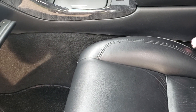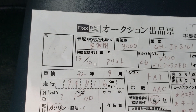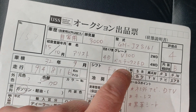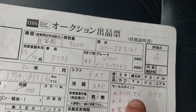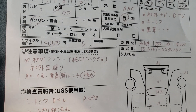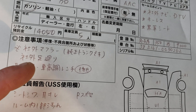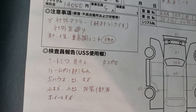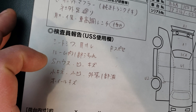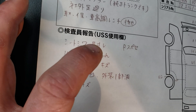So the auction sheet — let me tell you what it says. Year 15, Toyota, year 2003 — Aristo V300 Vertex Edition, 94,000 kilometres when we bought it. It lists aftermarket navigation, digital TV, keyless entry, black leather seats, aftermarket muffler, original mufflers in the trunk, aftermarket adjustable suspension, and notes that books and suspension wrench will be sent on. It also says the seat's a bit wrinkled, interior a little bit dirty — though I've vacuumed it out now — spare wheelhouse has a little scratch, small scratch, small dents on the outside, wheels scratched, and paint's not original. We know that.